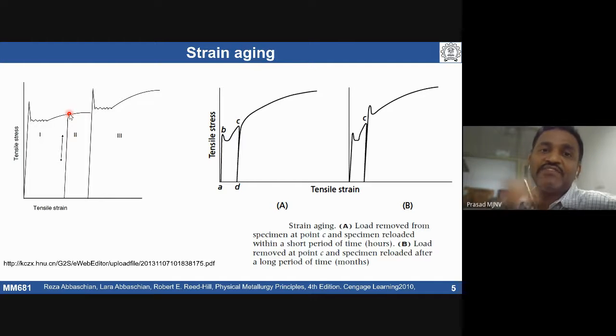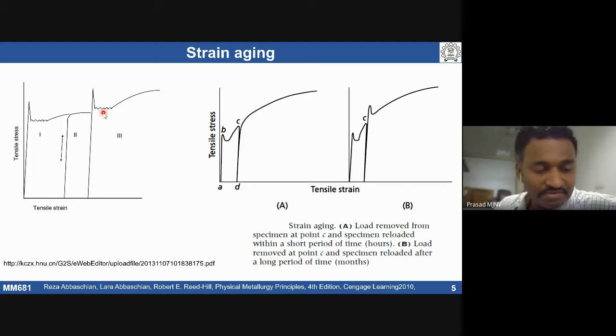Even 1% of strain can give rise to around 1,000 times more dislocations. Even a small amount of strain is good enough to increase the dislocation density rapidly initially. So there is an increase in dislocation density, and we are talking about the same amount of solute atoms. There's no change in solute atoms. The solute atoms interacting during aging basically require some upper yield stress, but the further increase in stress is related to the increased dislocation density. So that's the increase in upper yield stress and the reappearance of the yield point phenomenon.